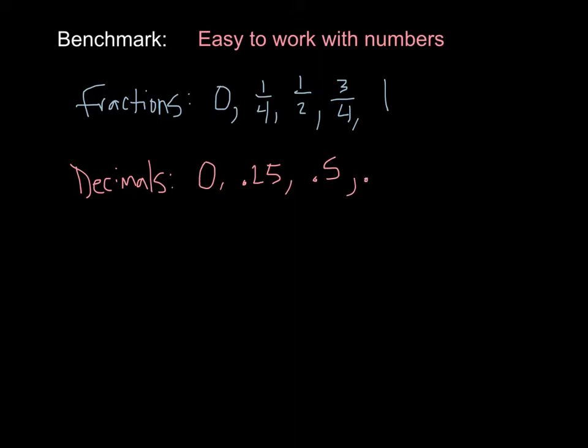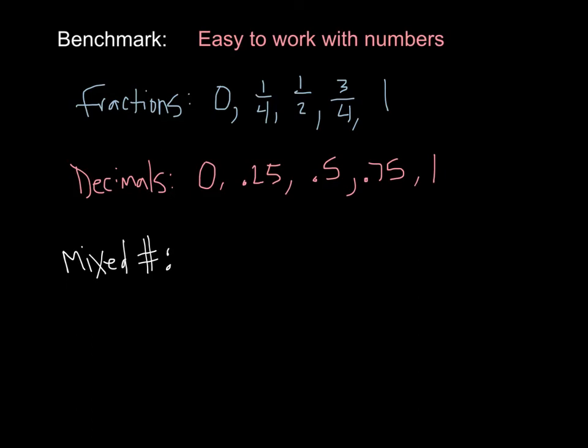And then 75/100ths, and then the next whole number. And last, we also need to think about mixed numbers, which is just a whole number and a fraction together. And mixed numbers can also be a whole number and a decimal, because decimals and fractions are equivalent. They're just written different ways.